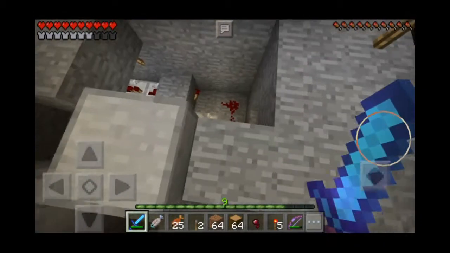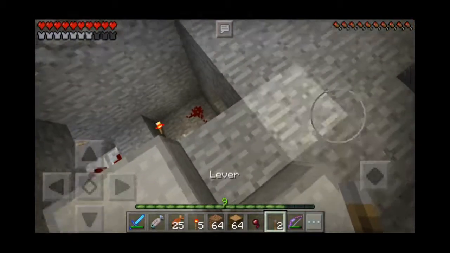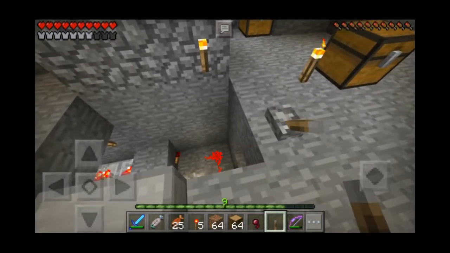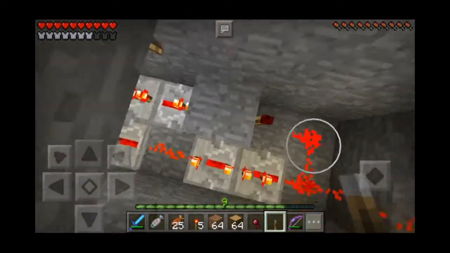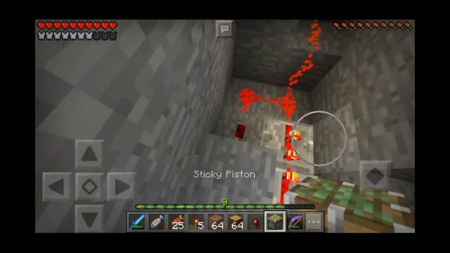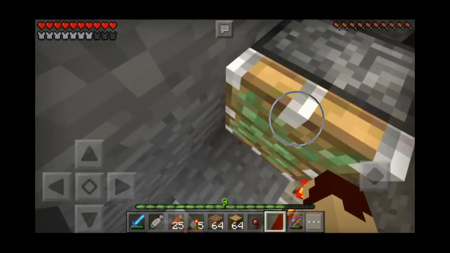And our first lever will disable this. So where'd they go? There they are. Okay. So we stick a lever here and ta-da, it turns off the clock. So it stops clocking. Is that a word? Probably not. Okay, so then our piston will go right here. Ready? Bam. No. No. Bad piston.